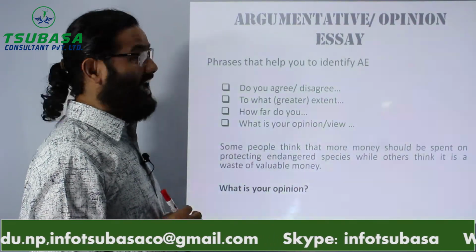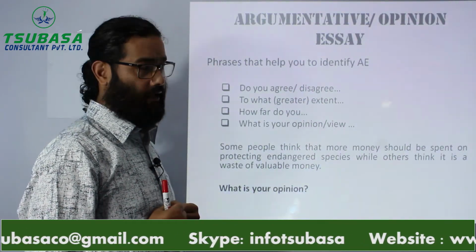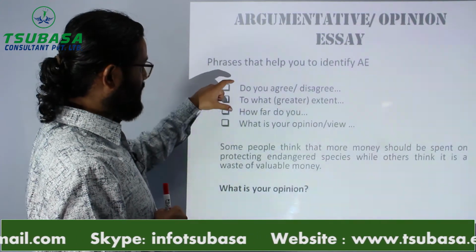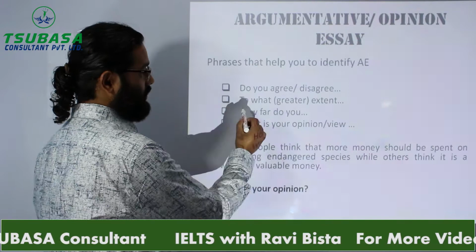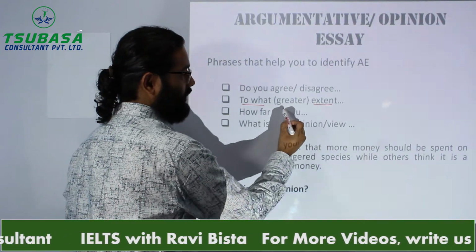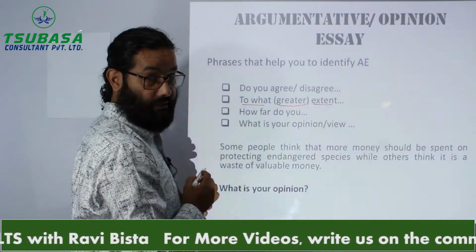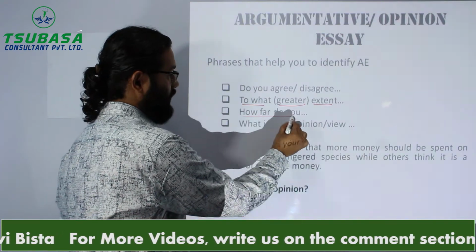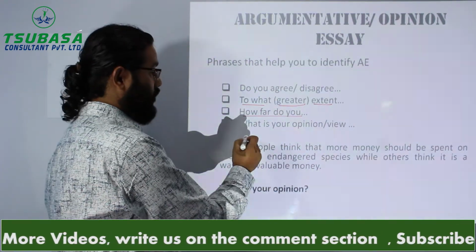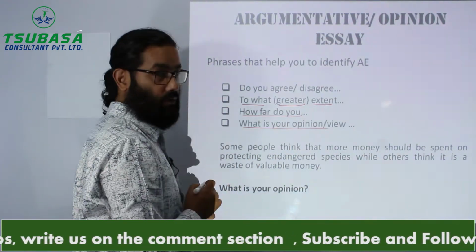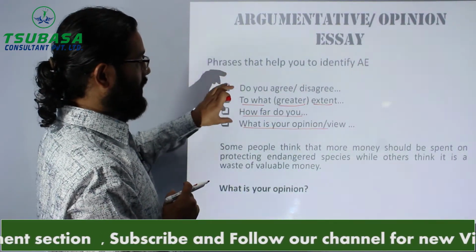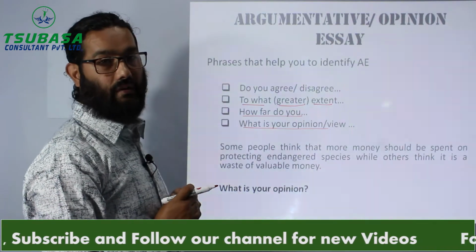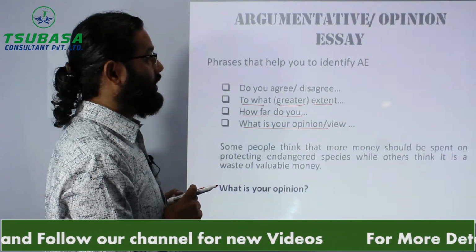How do you know it's an argumentative essay? Now, if you look at these phrases below here, like, do you agree or disagree? To what extent or to what greater extent? How far do you agree or disagree? What is your opinion or view? If you come across these phrases, it means you're dealing with an argumentative or opinion essay.